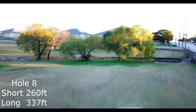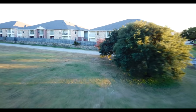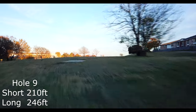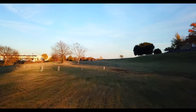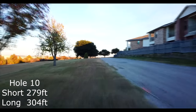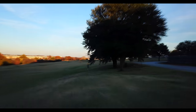Hole 8 is back across the creek, and you must decide whether to throw over the trees or through the gaps in them. This basket is nestled up to a couple of large trees and is guarded by their low-hanging limbs. Hole 9 is a short uphill shot to a basket that is guarded by one little tree. Hole 10 is an open tee shot off the tee. You can go to the left or the right here. This basket is guarded and sits on a hill.